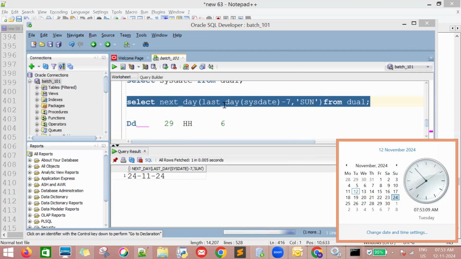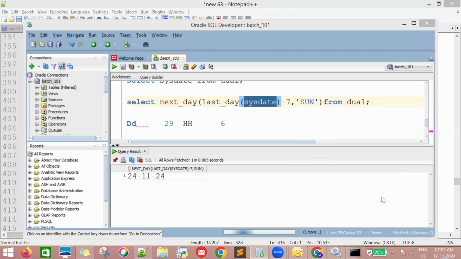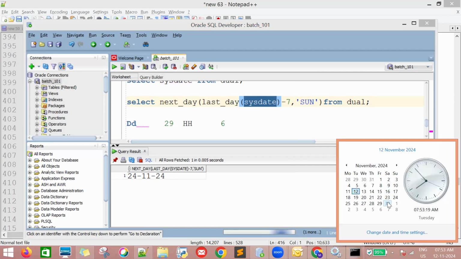Second thing, last day gives the last day of the month. Then I am subtracting: 30 minus 7 means 1, 2, 3, 4, 5, 6, 7, so 24 will come here. Then next day, from 24 to 30, when Sunday will come.